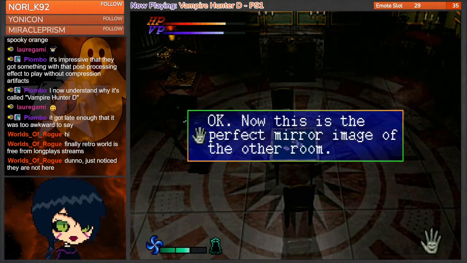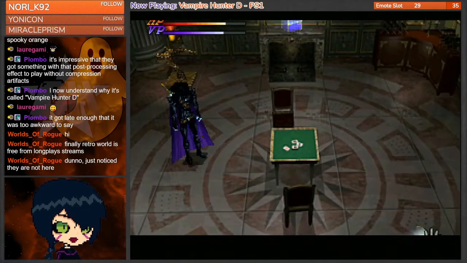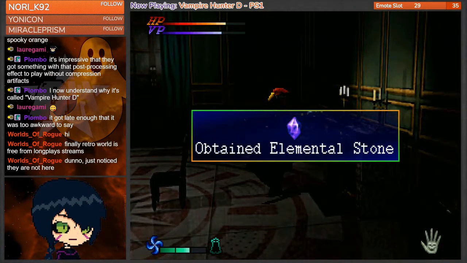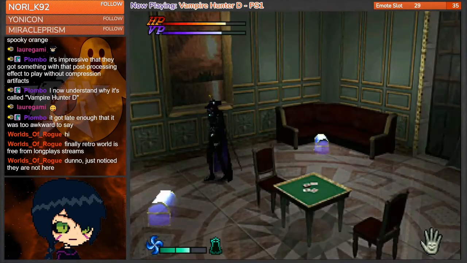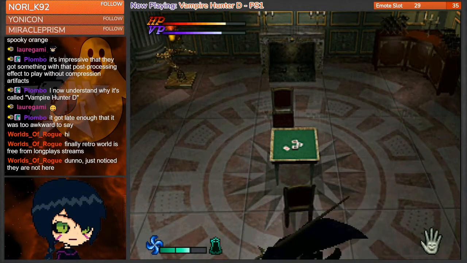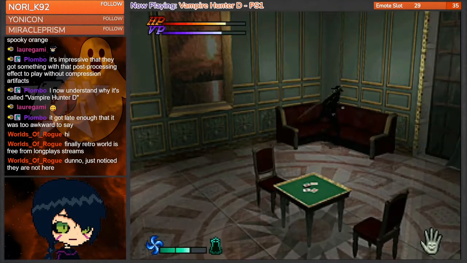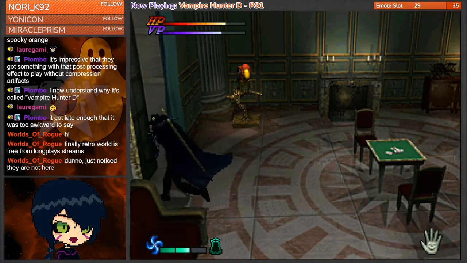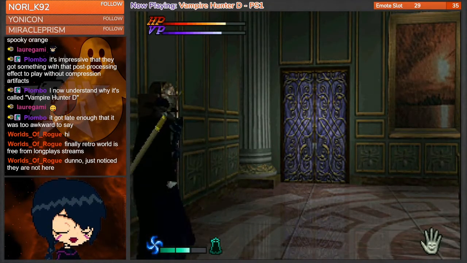Now, this is the perfect mirror image of the other room. And for that, we get a chest. Get a few chests. Obtain elemental stone. A blood pill. And the map for level 2. So, like, I think this is an optional room, but, I mean, it gives you the map for the next area, so it's probably good to hang out here.